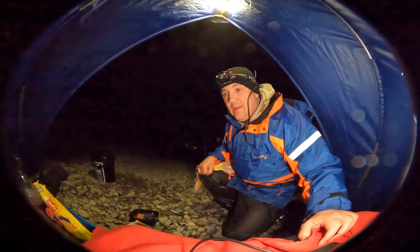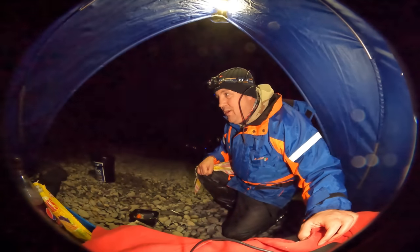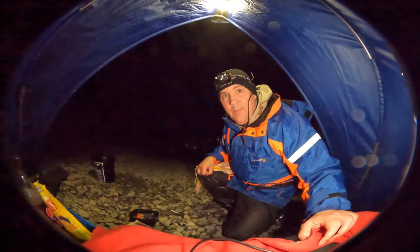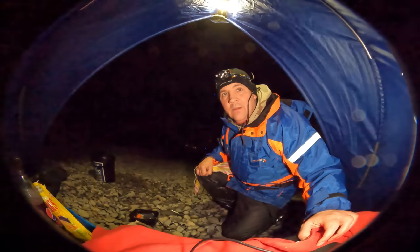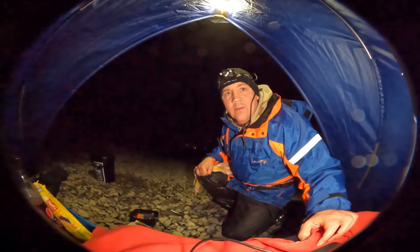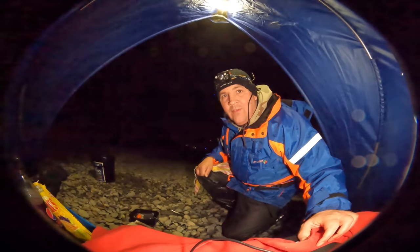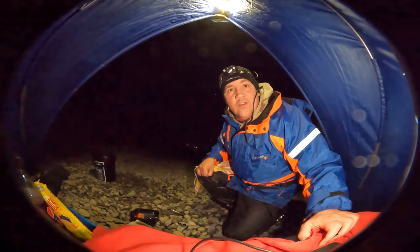I've just snapped off as well. I was winding in, I brought it nearly all the way in and it got caught on one of the pebbles and snapped off. I couldn't get it out, so I'm waiting for the tide to drop down a little bit and then we'll go back down and see if we can find it. I hate leaving stuff discarded, so fingers crossed we can find it.